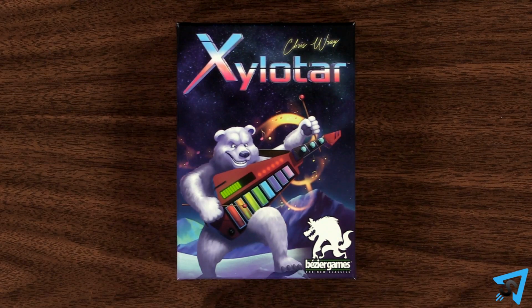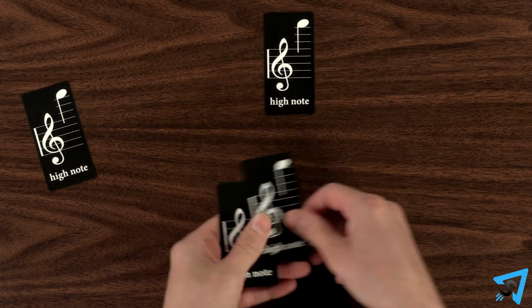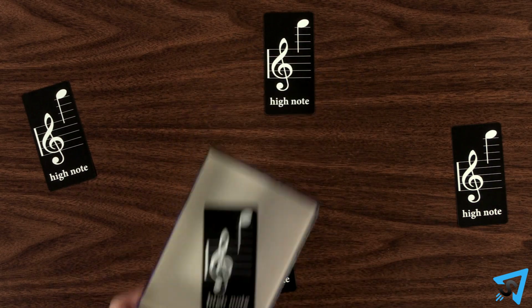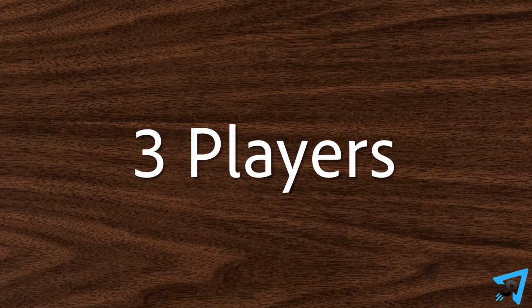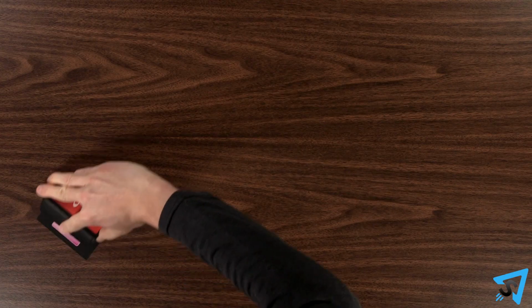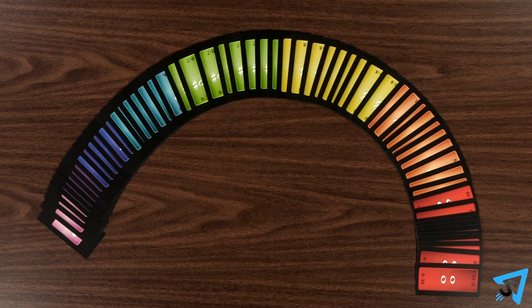Xylotar. How to play. The object of the game is to score the most points after 3 hands. Give each player 1 high note card and return any extra to the box. They will not be used. If playing with 3 players, remove the red and orange cards. They will not be used. Otherwise, play with all the cards.